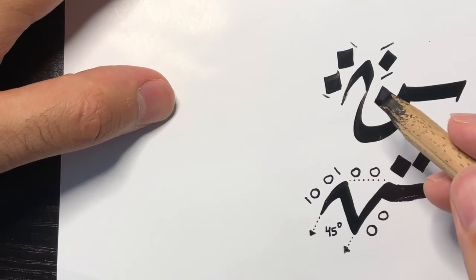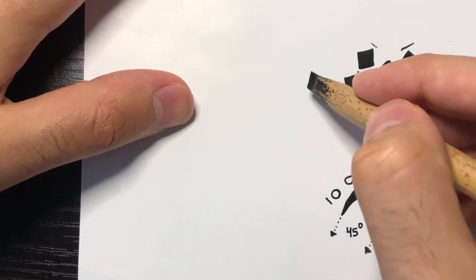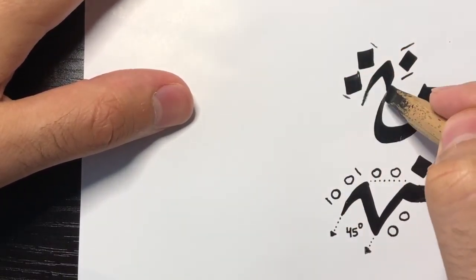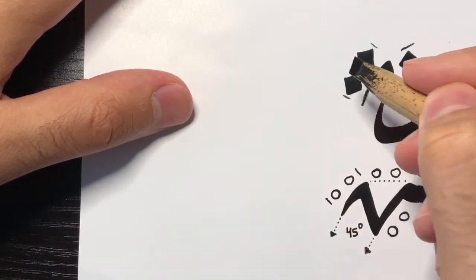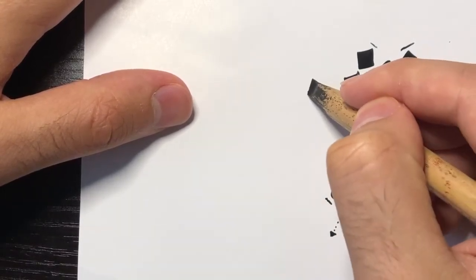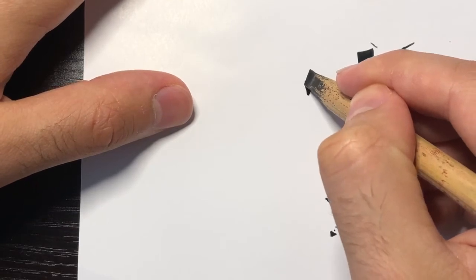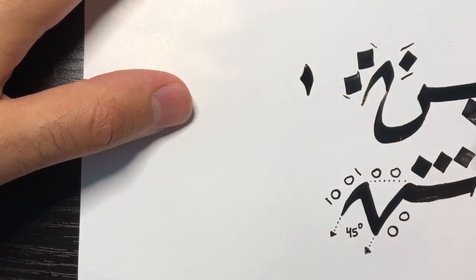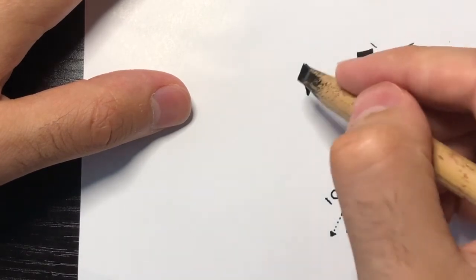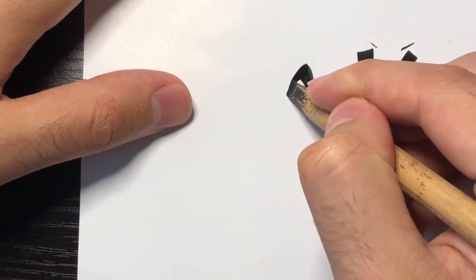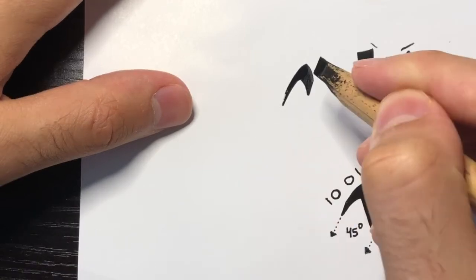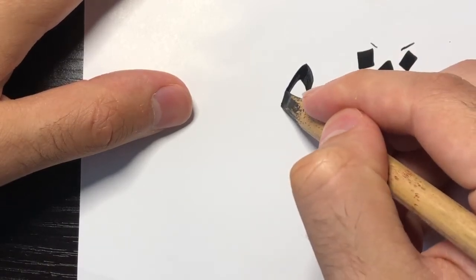So I'll explain how to do this in a moment. Once you finish from harf al-shin, you're gonna go up as follows, around a nuqtah's worth, and then you're gonna want to go down like that, around two nukhas worth. Pretty simple.